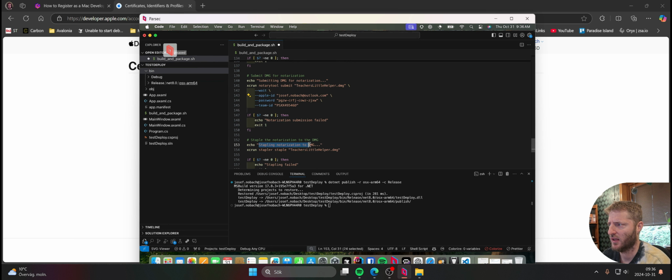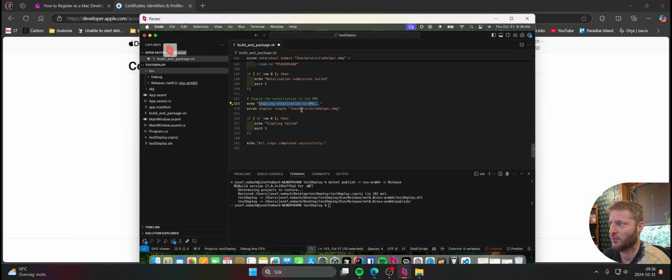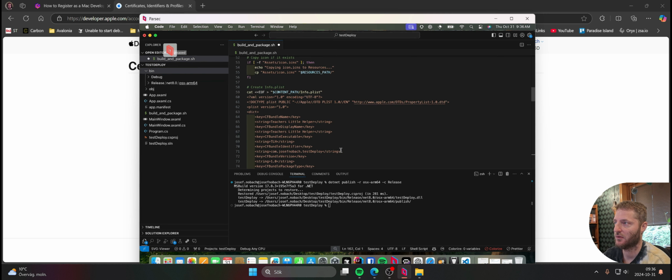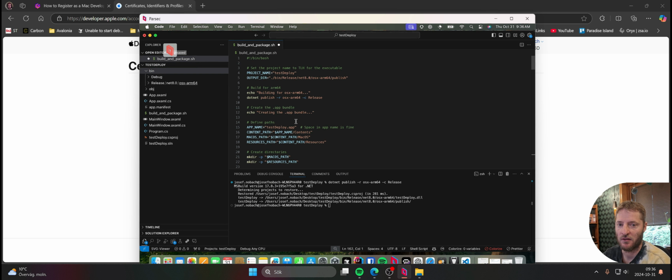Then we will start stapling and notarizing, and then we will staple the application. I believe the staple is like, now the package is in an installer, and now we staple the installer, and we have made sure that this is not malicious software because it's bound to your ID and your account and such. So these are all the steps necessary to build and deploy and certify and staple an application for Mac. So we can try them out. We will probably get some error.